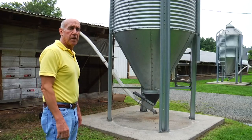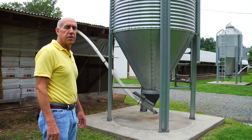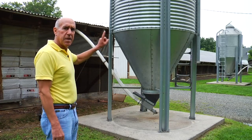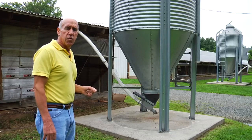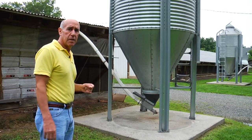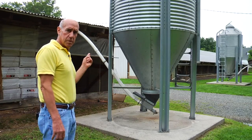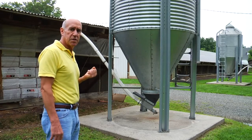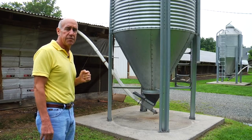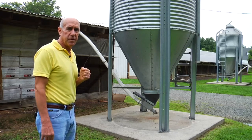Now, moving to the outside of the barn pertaining to the feed source. When the feed is delivered to this particular farm with large trucks, the feed is placed in a bin, as you see here. And when the inside lines call for the feed, there is an auger, or a screw again, that transports the feed from the bottom of the bin right up that tube that you see into those hoppers that we discussed earlier. And this is the way the feed is taken from the outside of the barn after the bins are filled via the truck to the inside of the barns where the turkeys consume the feed.